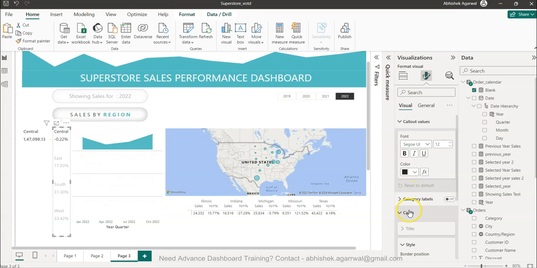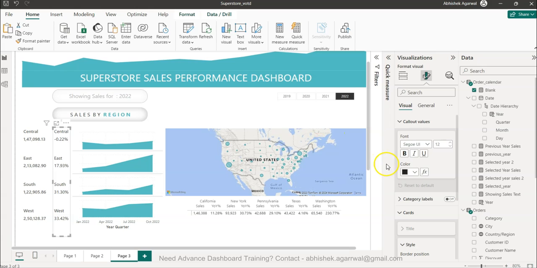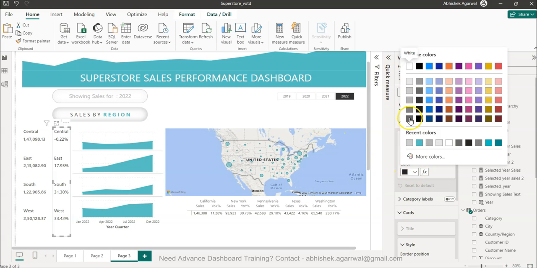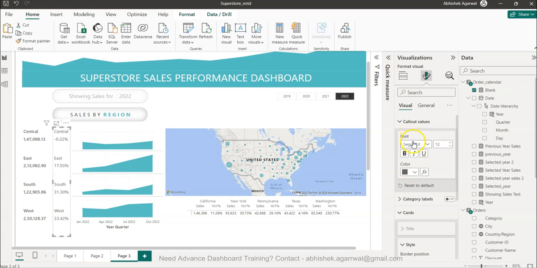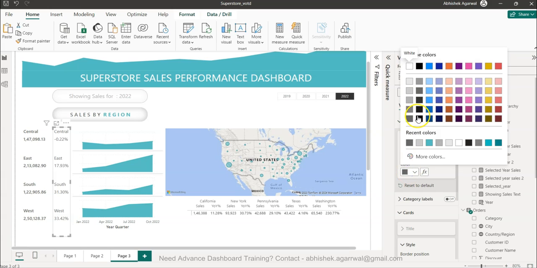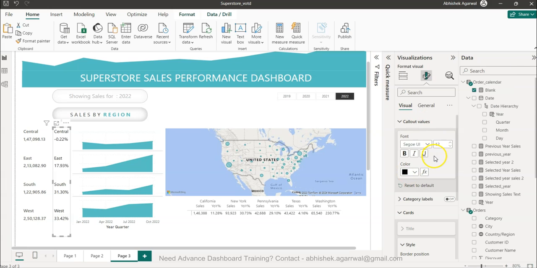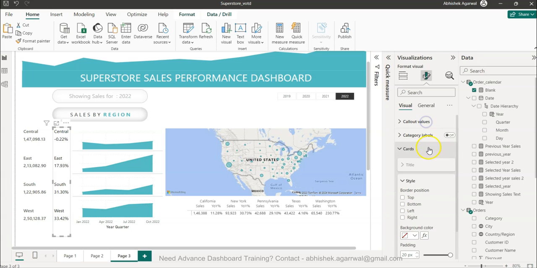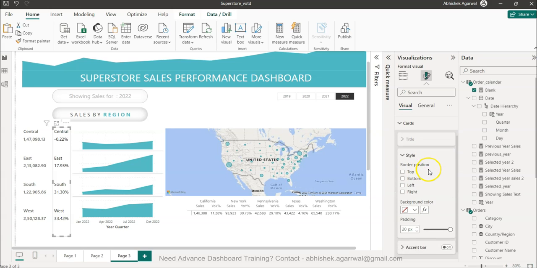Let me try that. Call out values are this, because this is what it is. If I choose this one, this will become lighter, and we don't want that. So these are call out values within the card.